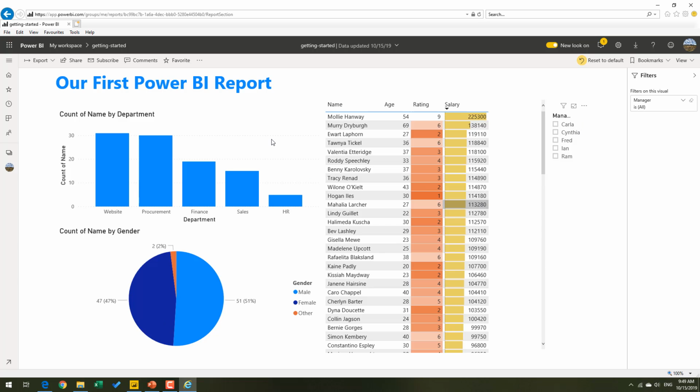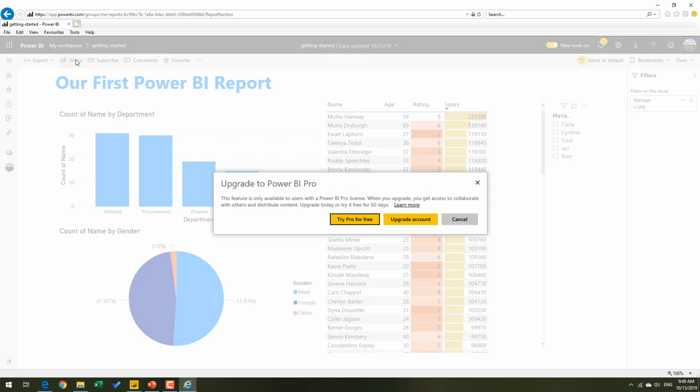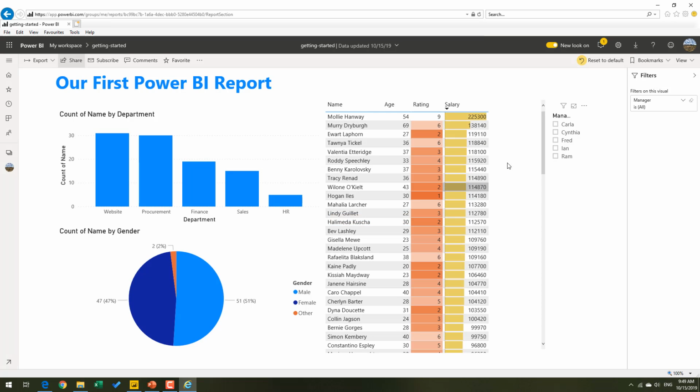Okay, so from here you can also share, right? This depends on what kind of plan you are on in Power BI. For example, if I go to share, it will simply say you need to upgrade to Power BI Pro, which I don't have because I'm a one-man show. I'm not creating these things for others. I'm only creating this for my own amusement and training, so I don't need that. But in a corporate environment, typically you create something and then you share it with your clients or colleagues or bosses. So that's when that process happens, and that's why you need that.